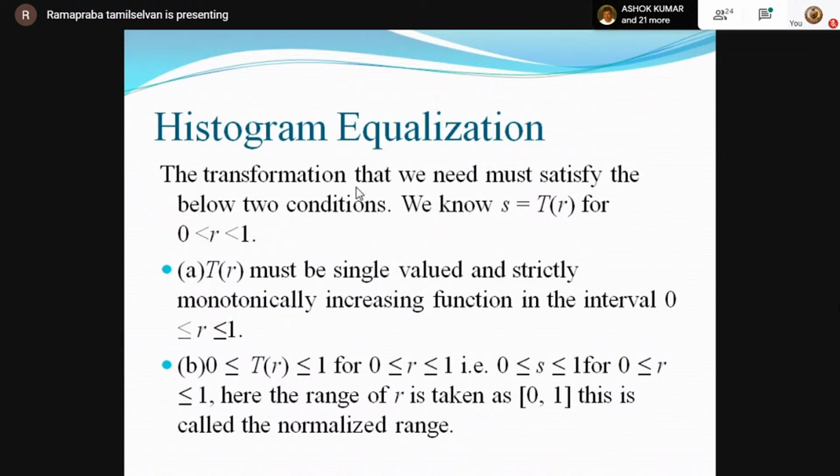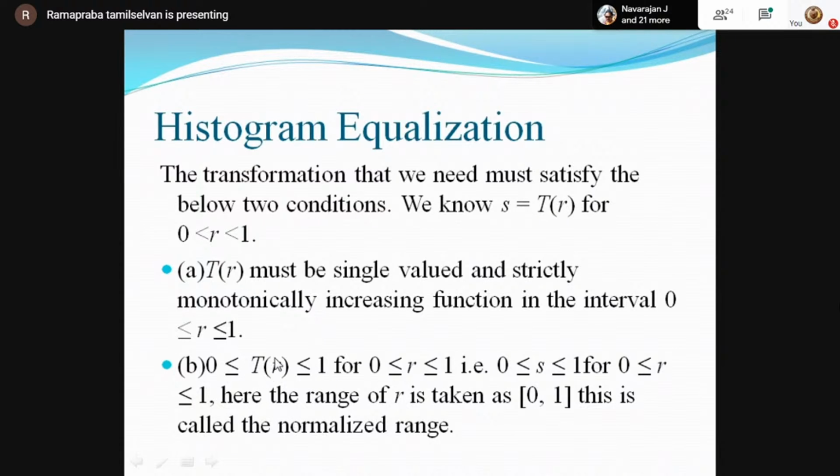The first condition is s is equal to T of r, where the range of r is between 0 to 1. And the most important thing is that the transformation T of r must be a single valued and strictly monotonically increasing function in the interval where r lies between 0 to 1.